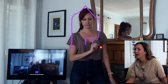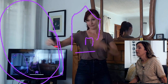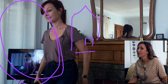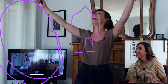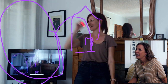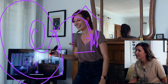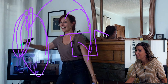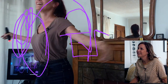Stairs. There you go. House. Yard. Backyard. Front yard. I'm hopping into a yard. Neighborhood. The world. House. Yard. House. Oh my gosh, I don't see you wrapping it. Out of the box. Stop! Think out of the box. Oh, no.